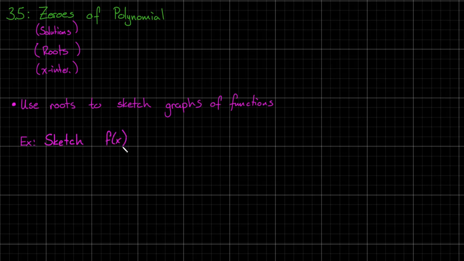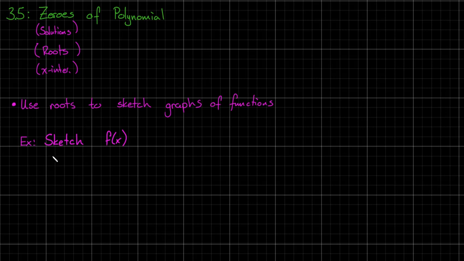Now, in the interest of not writing it all and making you write a ton of words, I just want to make sure I can see how they word it in here. So your book, when you see things like this, it's going to say sketch the graph of the function by finding the zeros, which is exactly what we're about to do. I just say sketch instead of sketch a graph of the function.